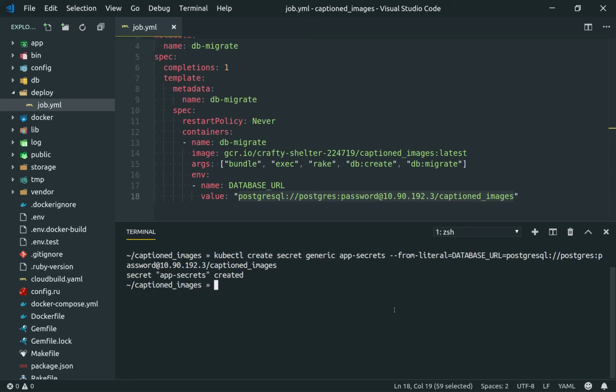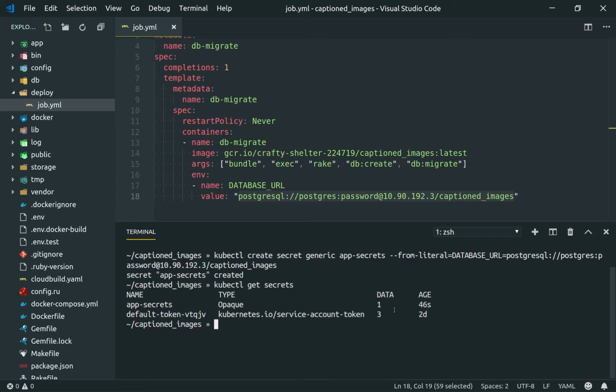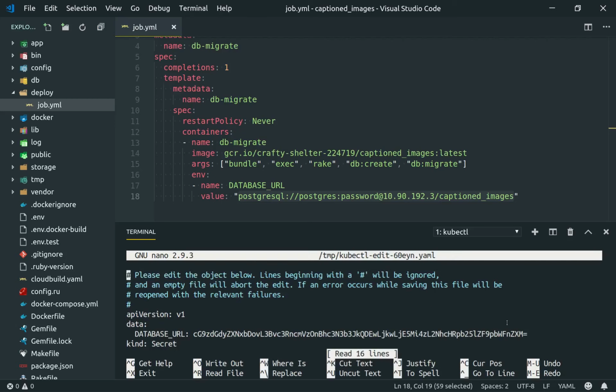Now if we were to type kubectl get secrets, it's going to show that it created our app-secrets right there. And if we typed in kubectl edit secret, and we gave it that name app-secrets, it's going to bring up an editor.